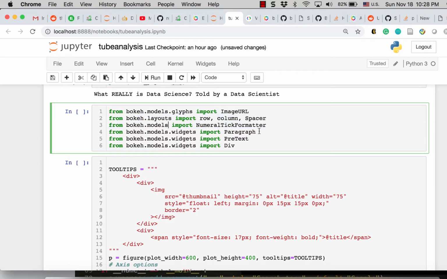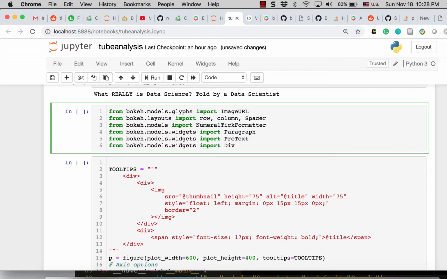Row, column, spacer are in bokeh layouts, and so if you want to have your scatter plots side by side, you'd use row. If you want them vertically, column, and then a spacer is neat, which can provide space between your different plots, which comes in useful for us.